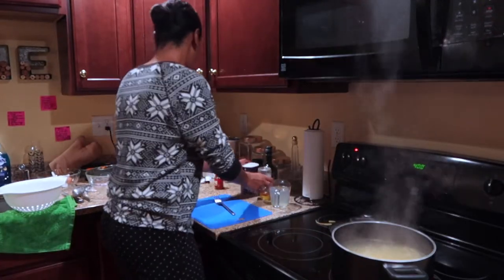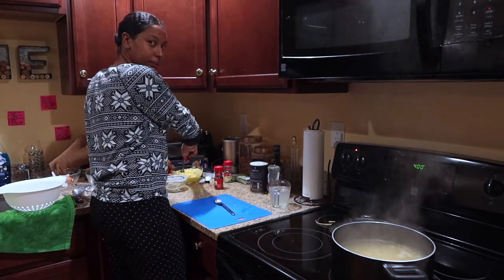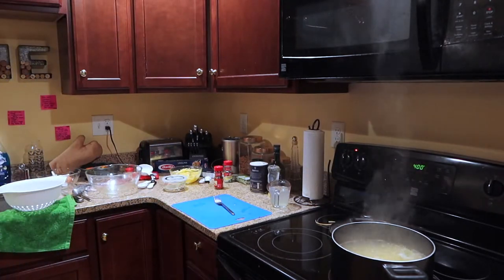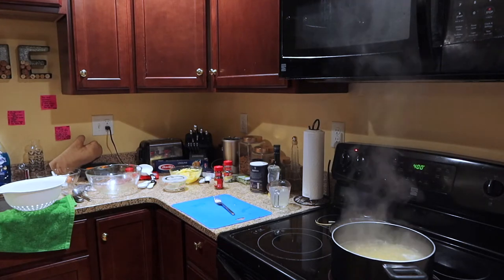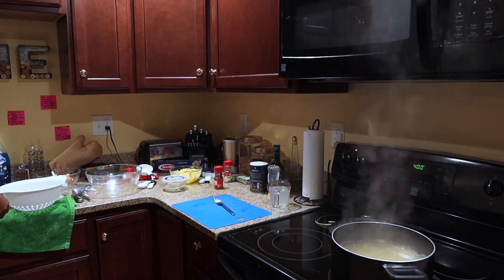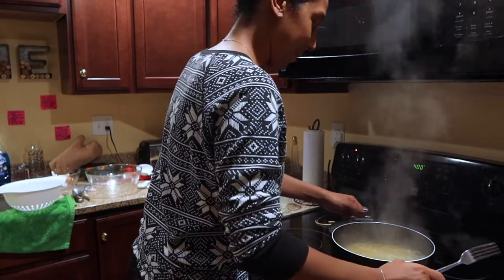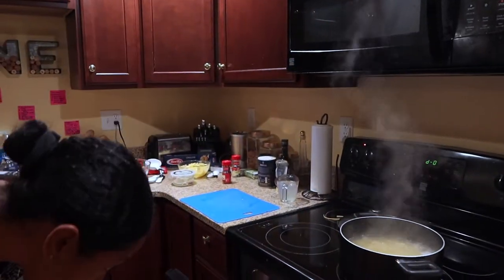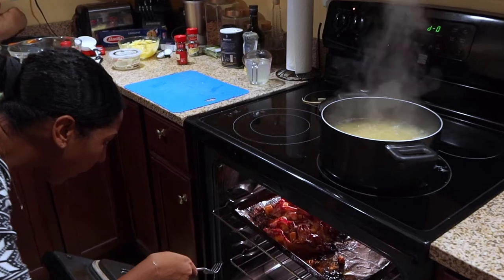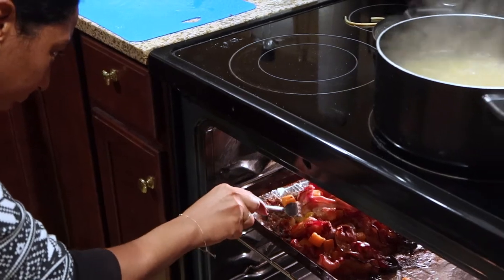Alright guys, the pasta is almost done. Then we're going to put it in the colander — I used to call it a strainer, but apparently it's called a colander. The timer's done, so let's check the bacon. It's definitely getting there, but we should leave it in a little longer — the ends look good but it's a little uneven. The butternut squash is feeling soft, but that's fine because it's going to get mashed up anyway. There's so much oil in there, it probably won't get crispy.